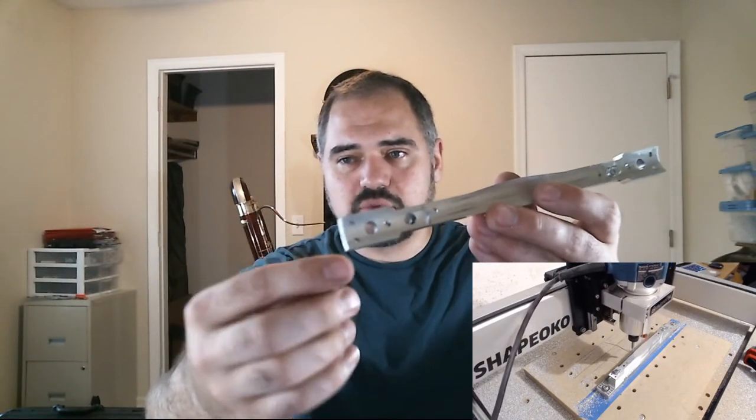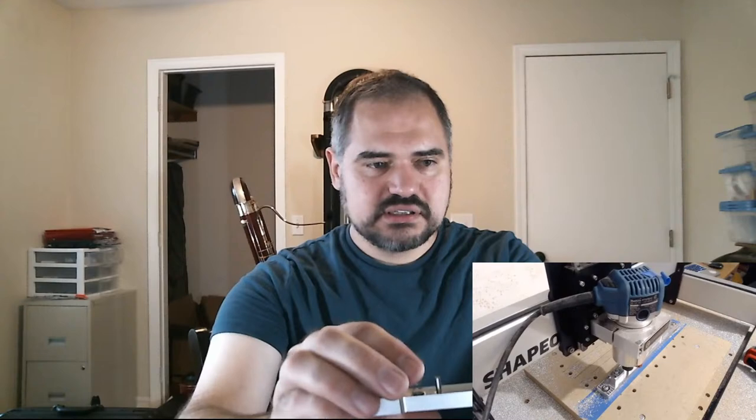But if we look at this top piece, we'll see that there are these little pockets here, and those are to retain these springs. The springs make it a lot easier to use.